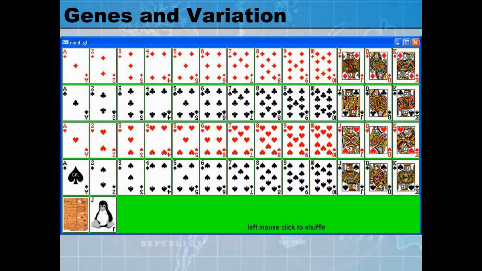So the card example is this. If meiosis and crossing over is like shuffling the deck of cards, there's no new cards in the deck. We're just getting different combinations. A mutation would be like making up a whole new card. So we're going to make up card 6.5, and we're going to make it triangles, and we're going to make it purple. Exactly. So the ultimate source of variation is mutations. That's how new genes get introduced.